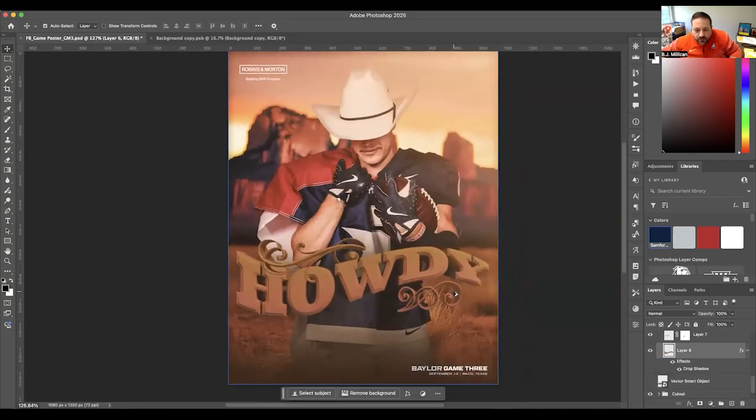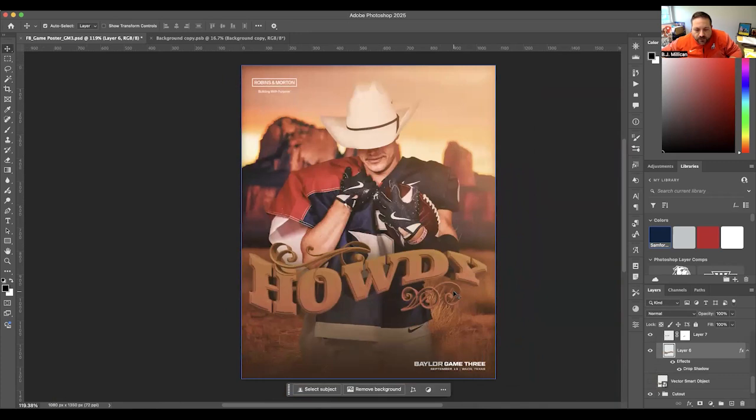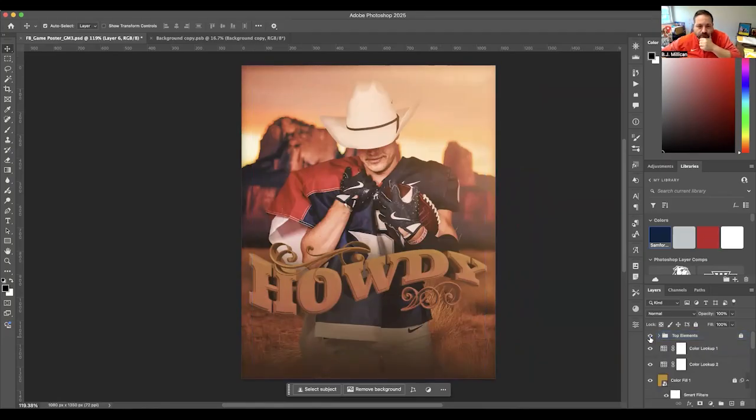I am trying to think if there's anything else that we need to do to this guy. Like I said, I'll go through and break down these layers as I've done them. The top elements here are just the text at the bottom, the sponsor logo at the top.